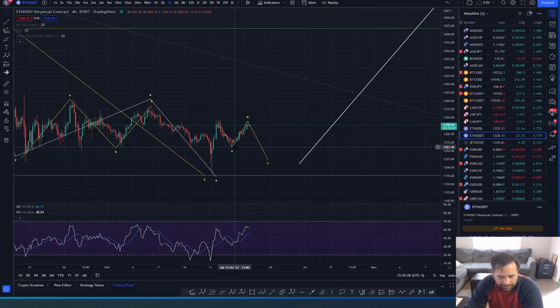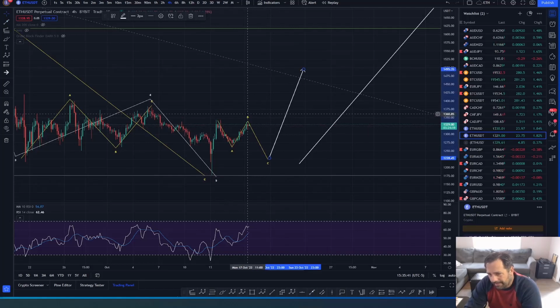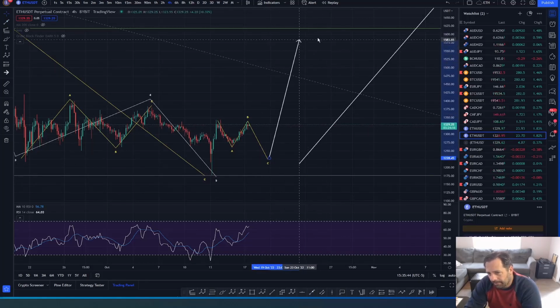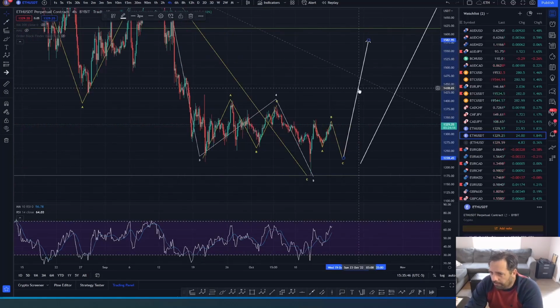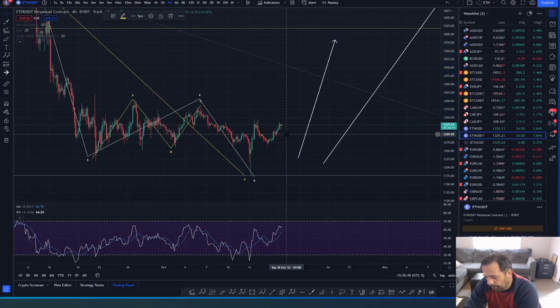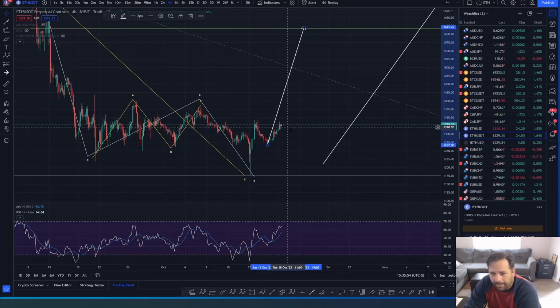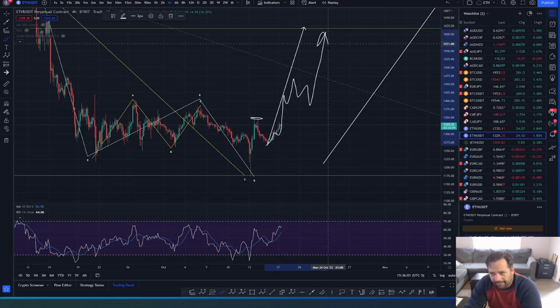It could be finished. This could be a 3-wave pullback that's done, or we need to get the C wave. We got an A, B, and now we need a C wave, and that's a possibility. Then once we get that C wave, we have a potential for an Ethereum pump here. Now, there's another thing we're looking at here. If we're looking bullish, if this is finished, we could just be heading up right now. If we break this high and continue on in a 5-wave fashion, we'd look for a 3-wave pullback and then a continuation. All right, so that's the way I'd be looking at this wave right now.